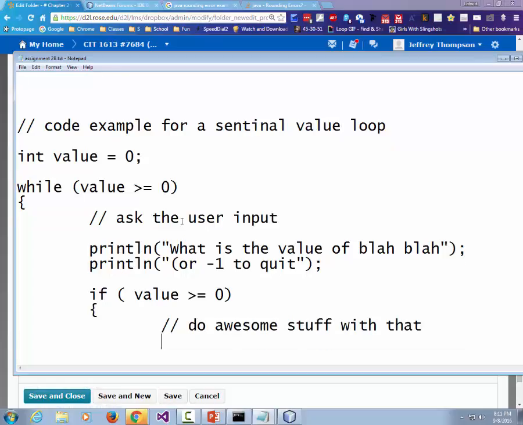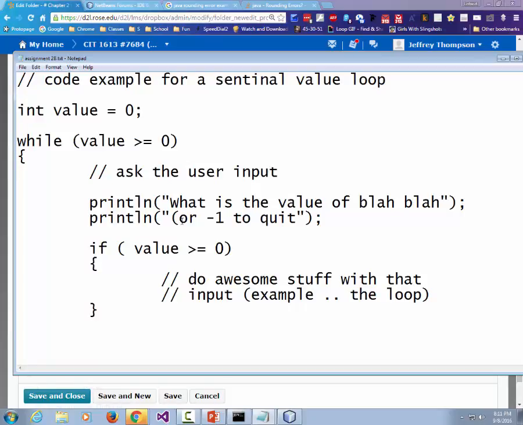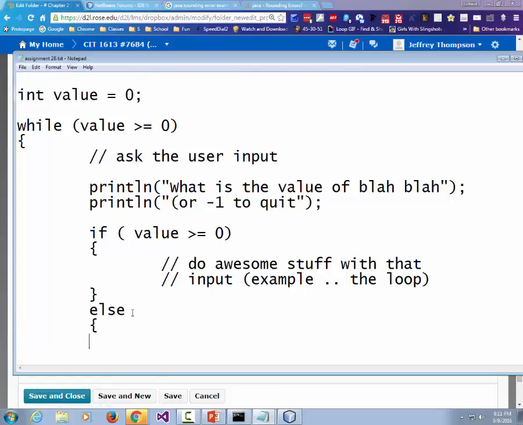In this case, it would be looping, for example the loop that prints those numbers. But if they did type in a number less than 0, then we would exit. It would fall out of that loop.